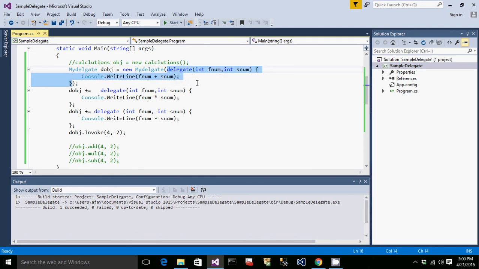It is simple, and the main use of anonymous functions is that they reduce the lines of code in your program. Instead of creating the method in another class and again calling that method, which increases the number of lines in your program, you can directly create the anonymous function in the braces itself and pass that. That's it. So that's about the anonymous function.